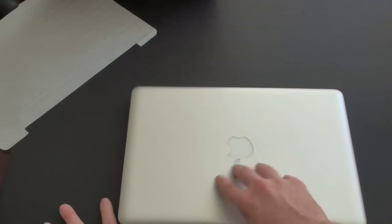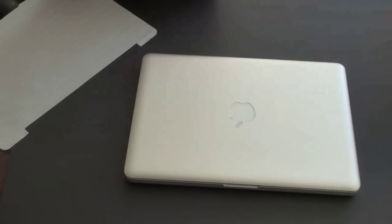This has been an unboxing of the new 13.3 inch MacBook Pros. I'm really excited to give this guy a thorough test, see how it handles video, see how it handles audio, and see how it handles video editing and the rest of the things that we geeks like to see. So anything in particular that you guys want to see covered on this new MacBook Pro, let me know. Again, we'll have it for a few weeks, and of course, we'll give you a full review.